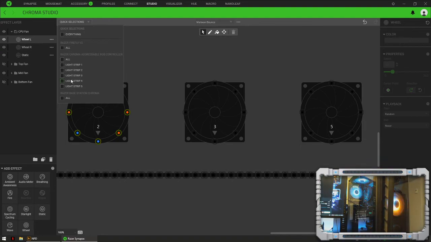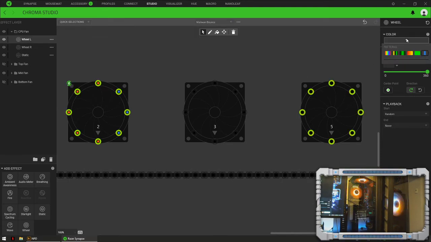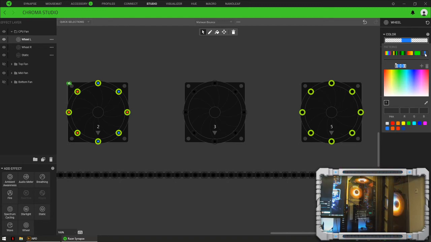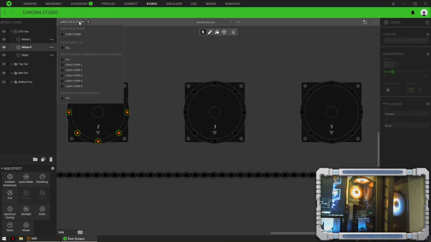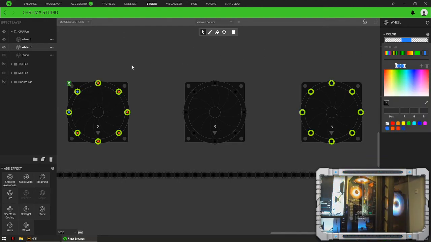So I will grab, what is this? This is going to be strip. Looks like 2 and 5. Change. Remove. Strip 2, 5. Change.